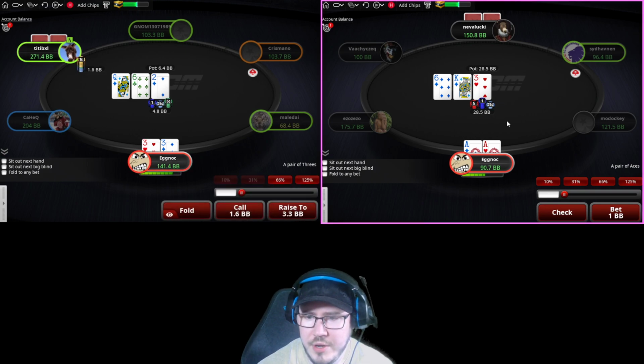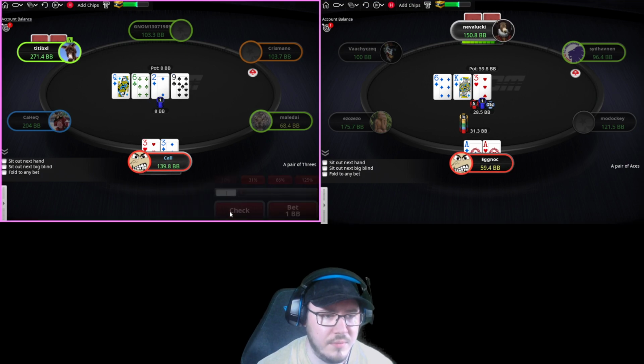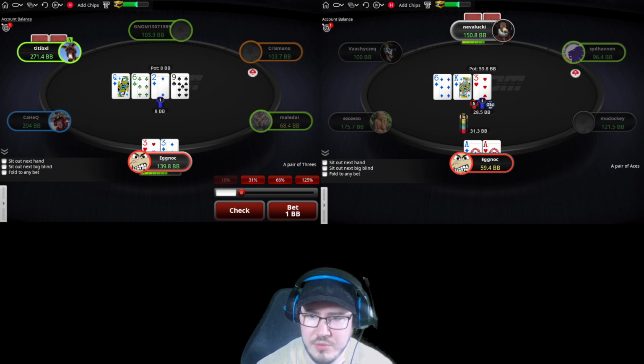Rolled 100. I'm wondering if we do any overbetting in the big blind. I think we are very polarized here, so I don't mind going for a small overbet. Let's do it. And defending table one. We're very polarized here on table two, so we can do large betting and checking.